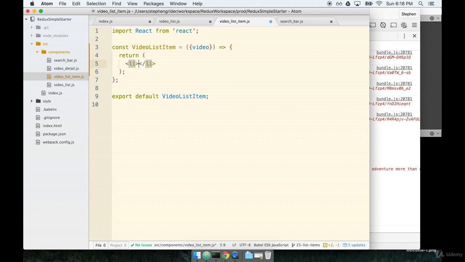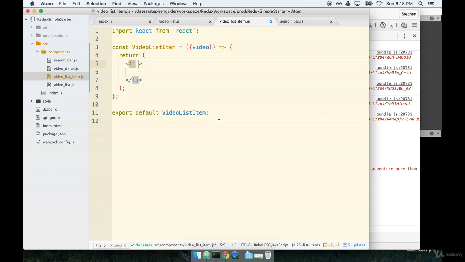Okay, so like I said previously, we do get Bootstrap for free in this project here. So we're going to use some Bootstrap classes. You can reference the Bootstrap docs if you want to know exactly what each of these classes do, but really it's just going to kind of pretty up our video list item here a little bit. We're going to type out a whole bunch of markup here, and so we're just going to kind of charge through it a little bit, and then we'll talk about what each of these elements are doing. So let's get to it. This is going to be a pretty decent amount of typing.